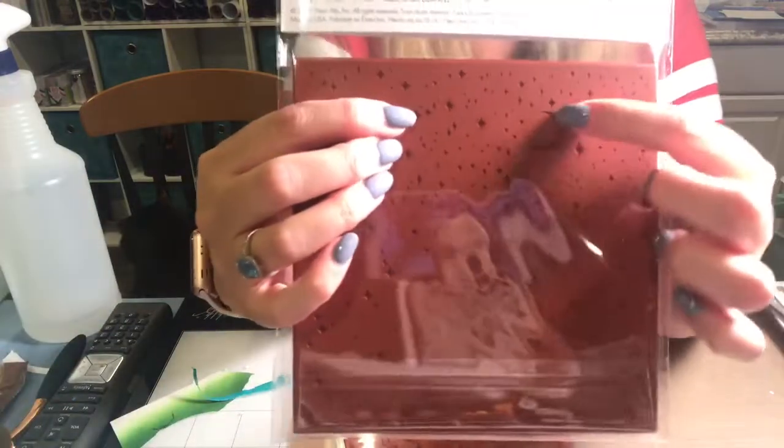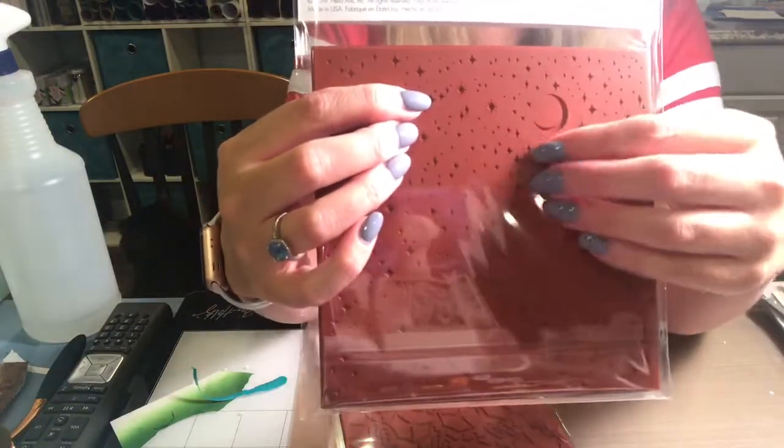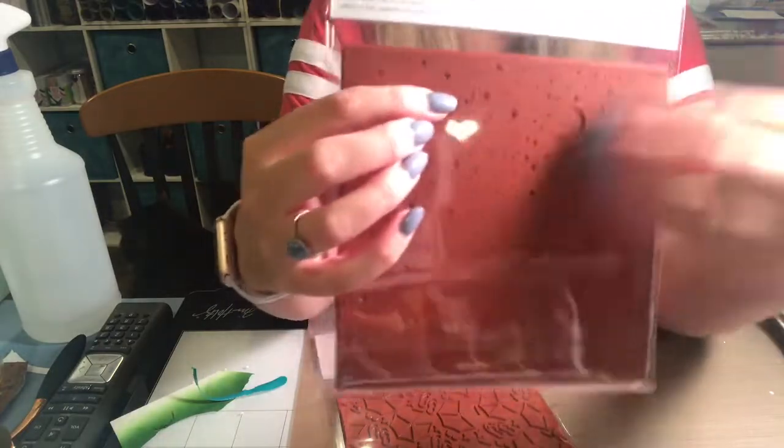Beautiful backgrounds, and if you look at them, on here you would think this would be a different background, like the moon would actually be raised, and that was what you would stamp, but it's not. It's a pretty solid background stamp.